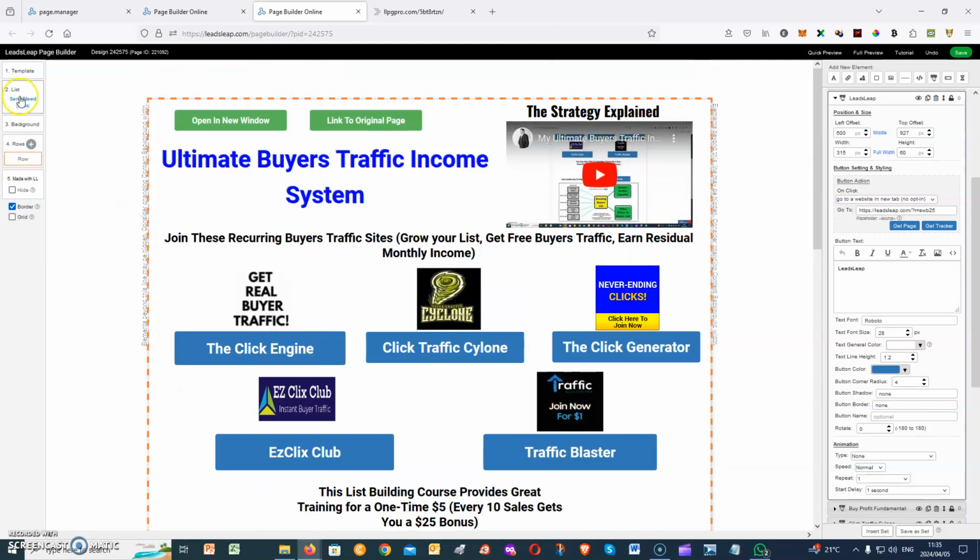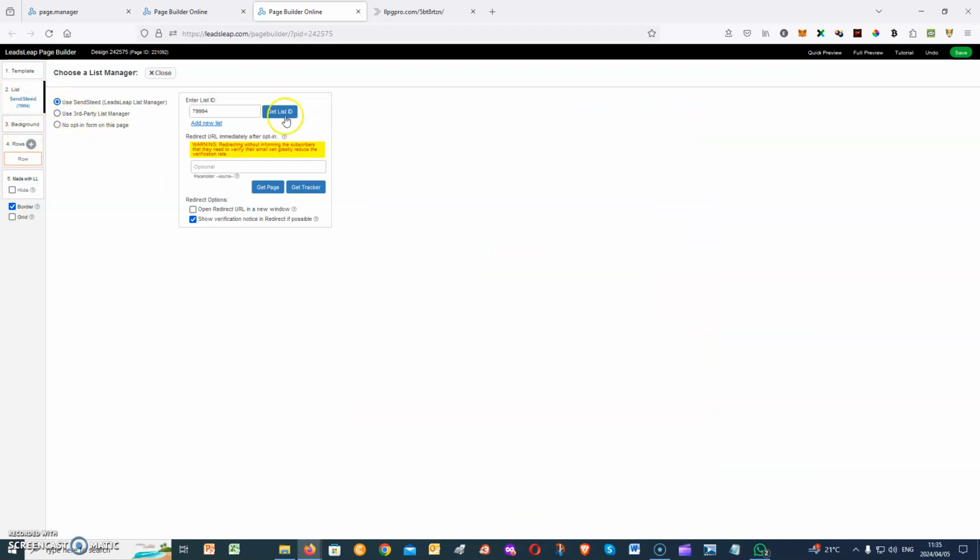There is one final step that is optional that you can do. I'm not doing it, but when you get your list ID over here, people land on your list. So when someone comes in on the capture page or at the bottom, they enter their email and click on subscribe. What happens then is they get a notification to go and verify their email address. So what I'm doing at the moment is I'm waiting for people to actually do that, and then in the welcome email, they get access to the main system.